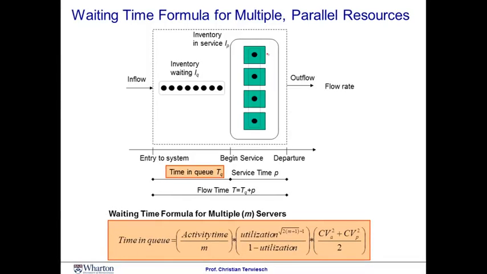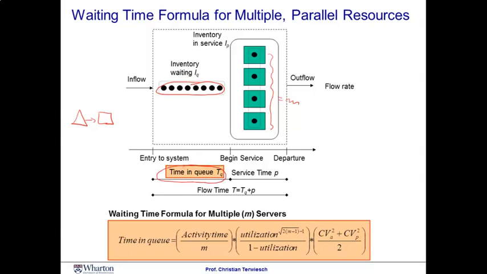Now let's look at the process flow diagram before we turn our eyes to the math. In this process flow diagram I realize now that I have m parallel servers. Think of m as simply standing for multiple. I have multiple servers, but note further, I have a common queue. So the assumption here is that the process flow diagram still consists of this basic picture. I have a common queue for everyone, and whoever is available next is going to serve the next customer. Once again, I want to find the time it takes a customer to wait in the queue.